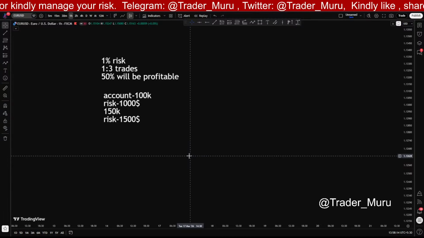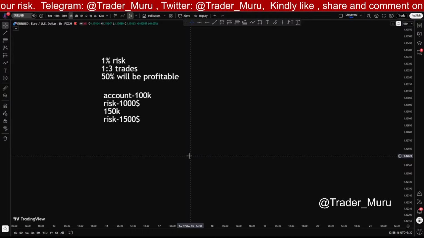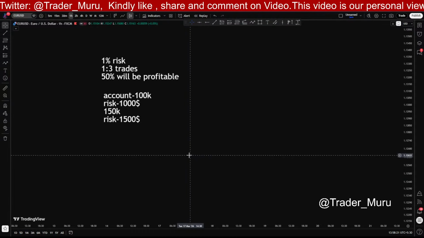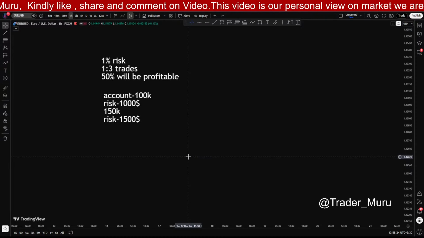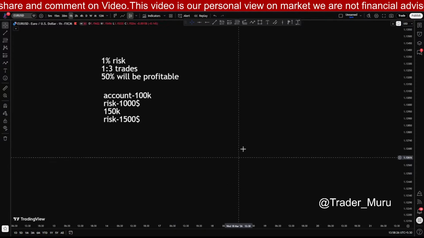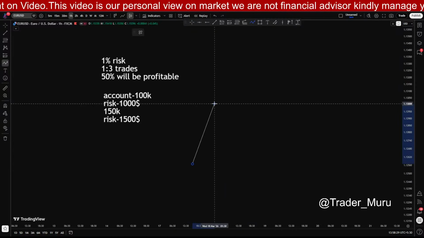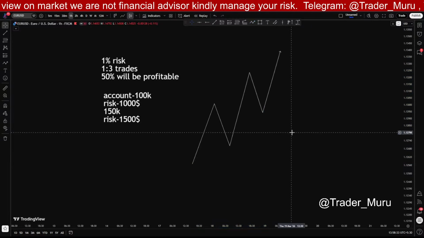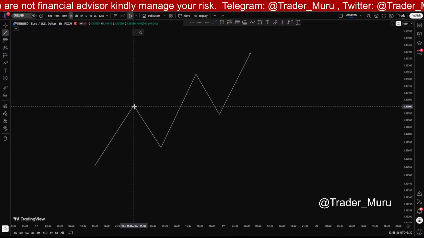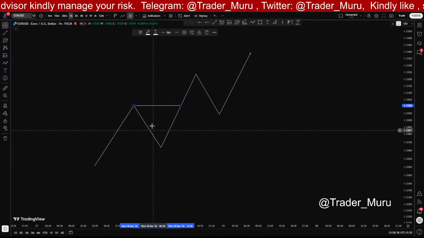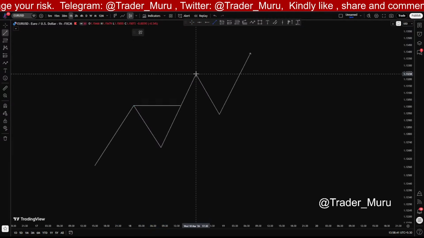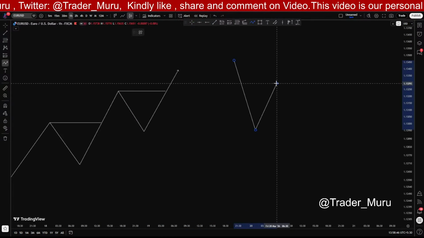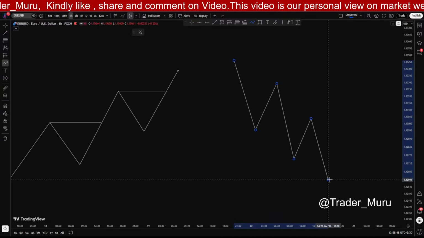Is there any example that risks my SL worth 1k, right? I don't know, brother. What is your strategy, brother? I work on a structure and ZRT combination. If the market is making higher highs and higher lows, I will definitely go for buy only. If the market is making lower lows and lower highs, I will look for shorts only.